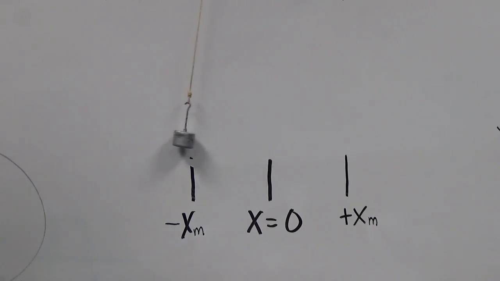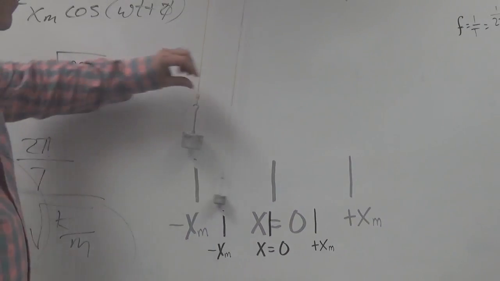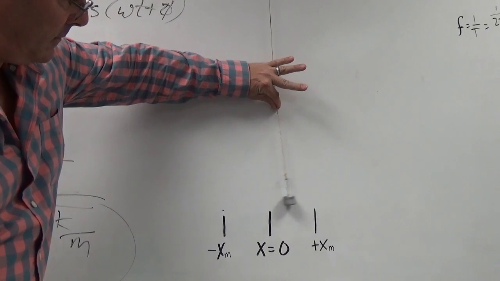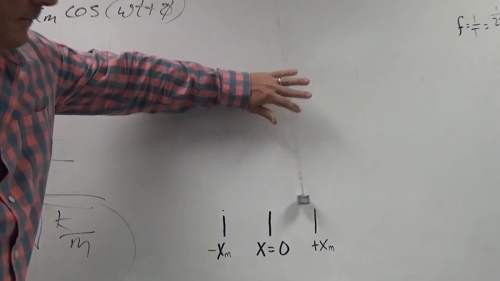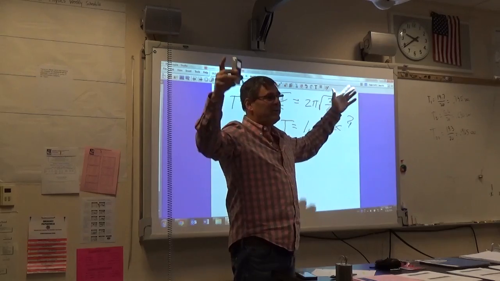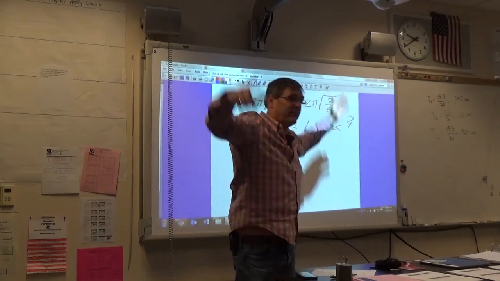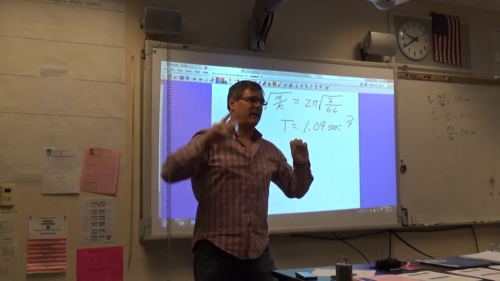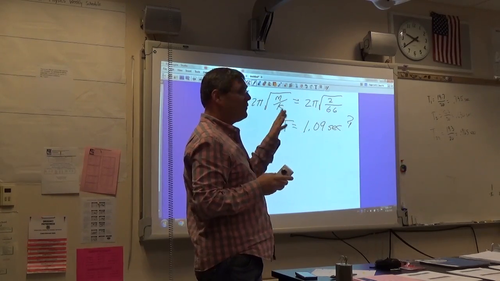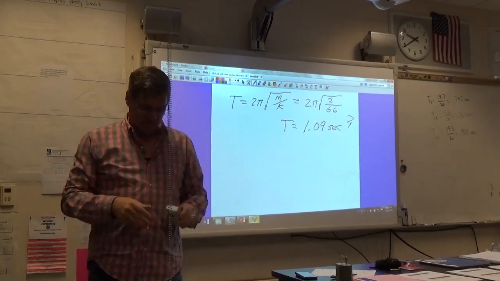What changes it for a pendulum anyway is the length of the string. There. Now I've got a different period of oscillation. So as long as the length of the string stays the same, it doesn't matter if it's a small or a little bit bigger. Now, within reason, right, if I swing this thing from 90 degrees to 90 degrees, it's not going to quite come out the same. We're going to learn more about that later this week. But the size of the oscillation isn't really going to matter.